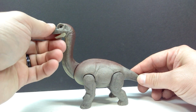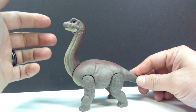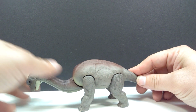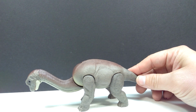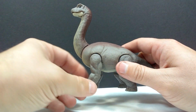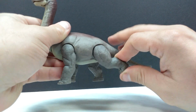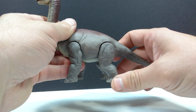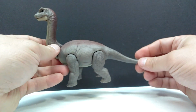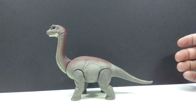As far as articulation, of course, we have already discussed the articulated jaw, but we also have articulation in the neck. You can see the neck can go up quite far, and it can also come down pretty far. It looks a little awkward when it gets to that point, similar to the adult Brachiosaurus we've had in the past from Mattel, but it doesn't look terrible. And you also have articulation in the legs, of course, really nicely. We do actually have a swivel tail as well, so quite a bit of articulation, but pretty much your standard articulation for an Attack Pack or Wild Pack style figure.